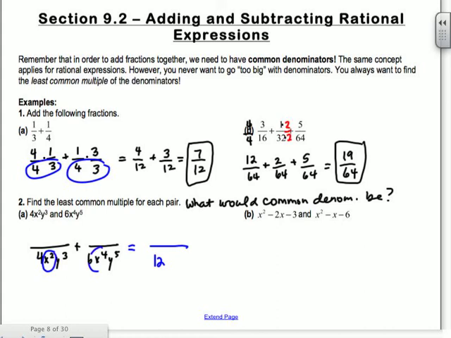Okay, now let's say I have x squared and x to the fourth. What would I need to make my denominators? x to the fourth, as small as possible. So basically you'd multiply this first one by another x squared to get it to be the same as the other one. All right, if I had y to the third and y to the fifth, y to the fifth, right? Okay, it has nothing to do with those numbers. Like it's not saying 2 and 4 have the least common multiple of 4. It's saying if I have y cubed and y to the fifth, how many more y's do I need here to make it the same as the biggest one? I would just multiply this one by y squared, right?